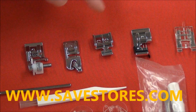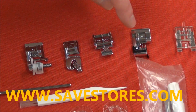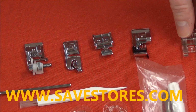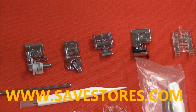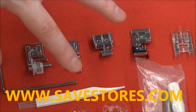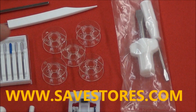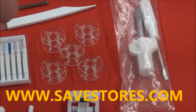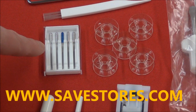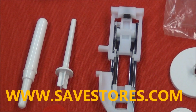A double-sided zipper foot. I love this foot. This has the Overcast foot. This is the foot that works like a serger would. This right here is our buttonhole foot for doing manual buttonholes if you want really big buttonholes. We have a seam gauge here, a lint brush. We've got a set of screwdrivers, 5 extra bobbins plus one that comes in the machine for a total of 6 bobbins. You've got a variety of needles including the blue tip needle, a seam ripper.